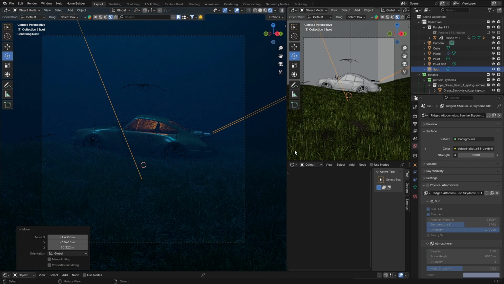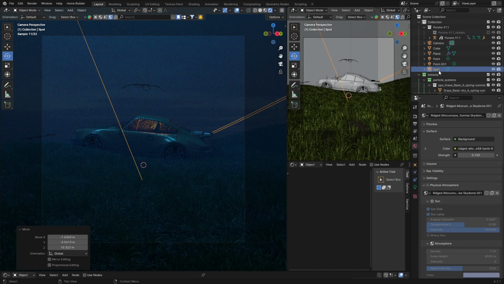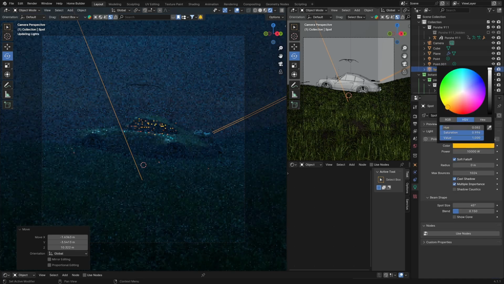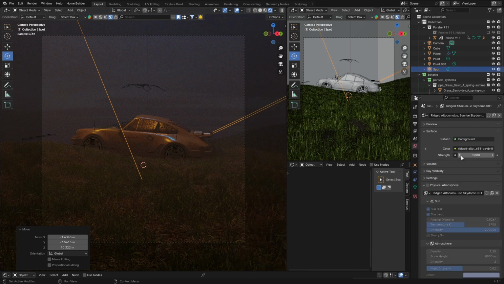Without the HDRI, you can bring the HDRI back. And the spotlights, you can always change your spotlight color. So if you want it like that, that's also looking pretty nice. That looks pretty good as well. And then you can hide this. That also looks pretty good.